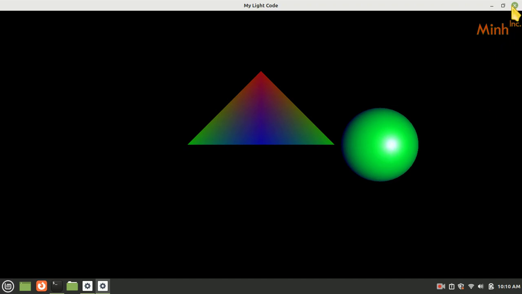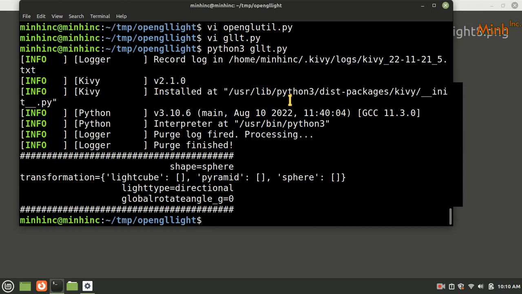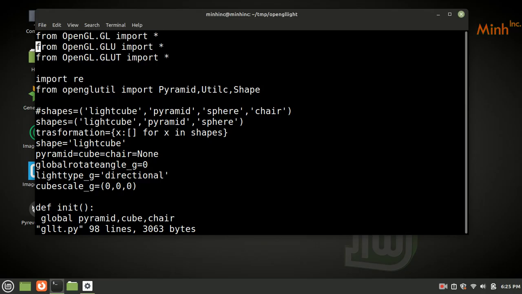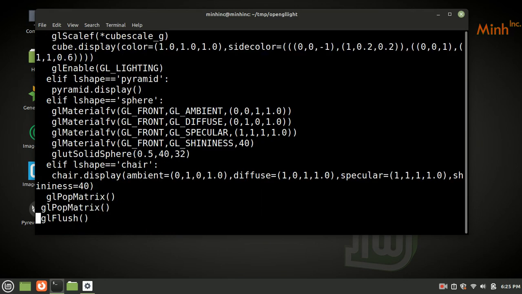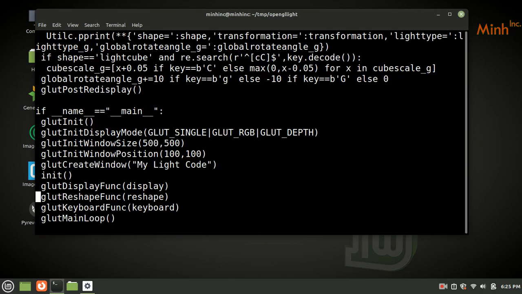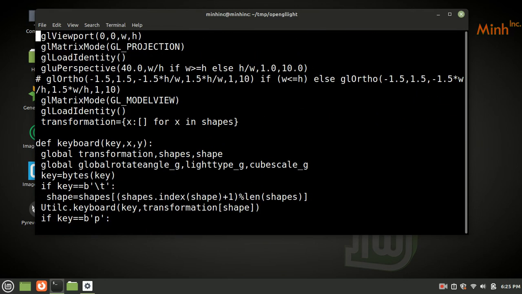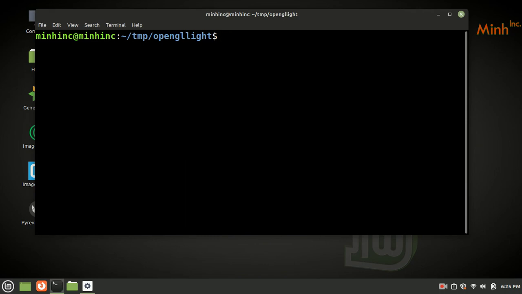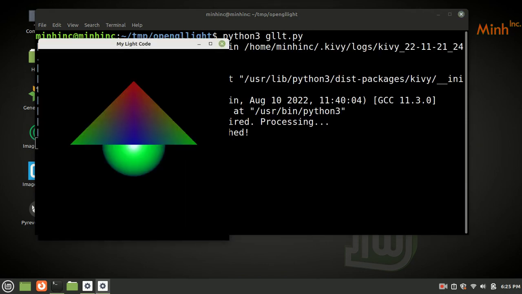If I use GL ortho, no one stops me from doing that. So we will now try in ortho fashion. I'll comment this out. So this is the ortho projection.